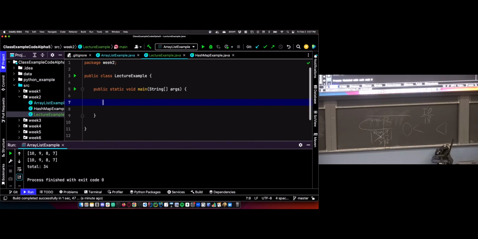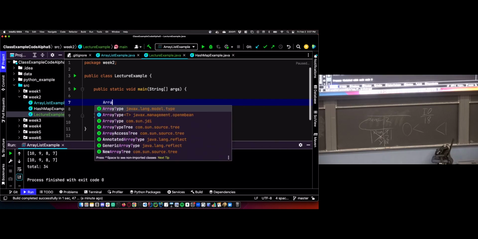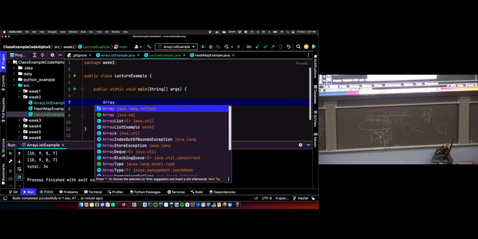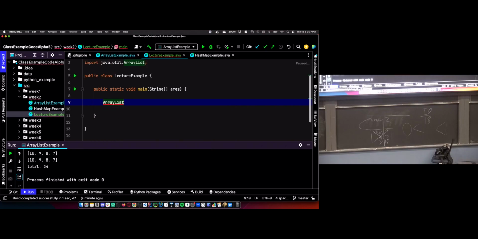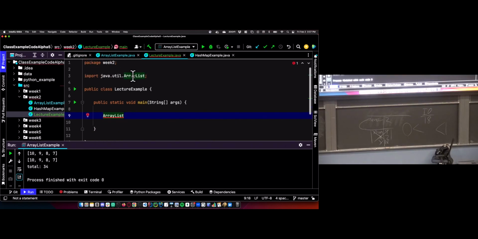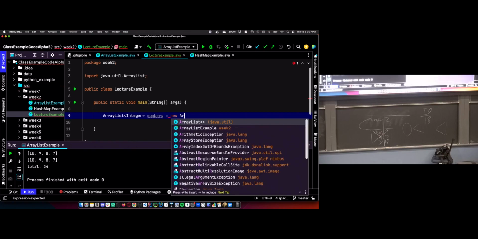And then my array list. Let's create an array list and auto import it. I don't have to think about my import. We want to know what these things are, but the tools do make things like that a bit simpler for us. I'm going to create an array list of integer. I'm going to call it numbers again because I'm super creative. New array list.